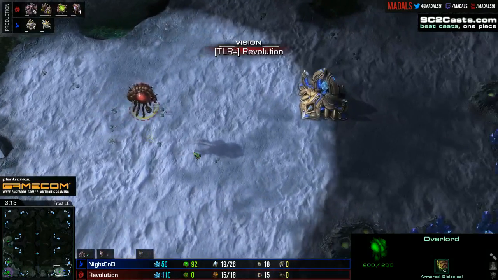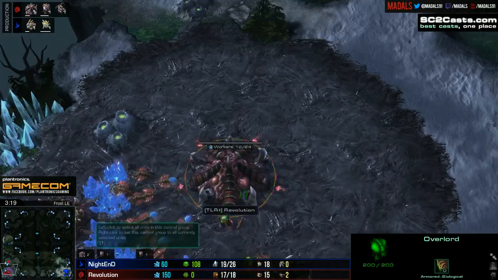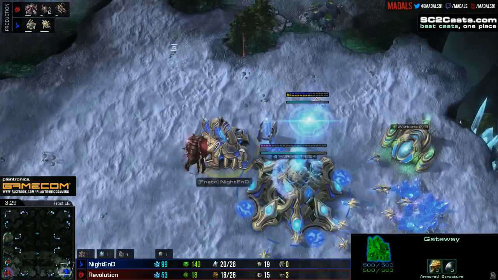But in comes Revolution with his overlord, and he scouts everything. He now knows it's a gateway expand, and how does he respond? Well, he should get 100 gas in order to get Zergling speed. That's essential in order to defend against any early pressure that may be on its way.